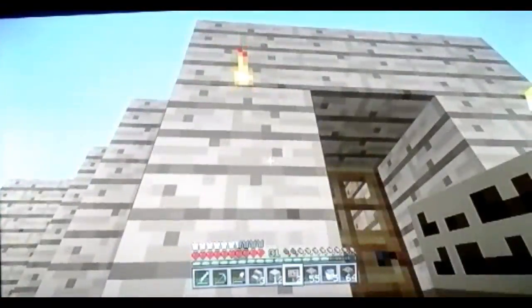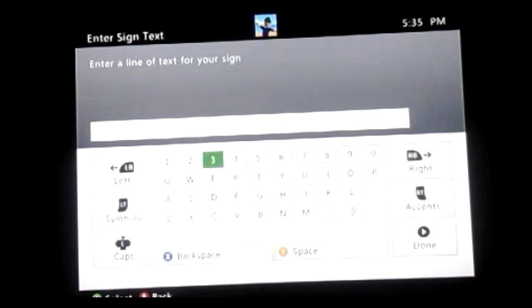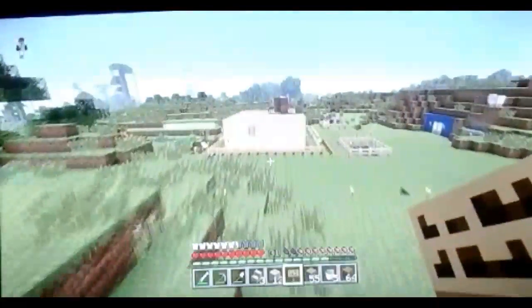Alright, so let's break this. Oh, where'd it go? Oh, whatever. I might have grabbed it already. Oh, whoops. Alright. And we'll call this Eric's house. And there we go. So there you guys have it. Eric's house. So that'll be Eric's house for now.